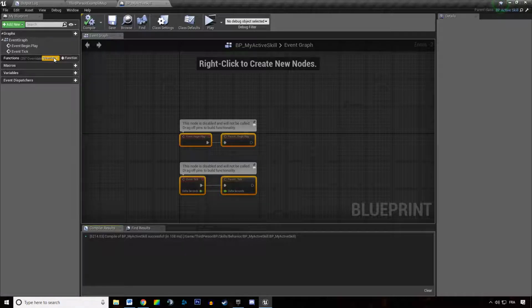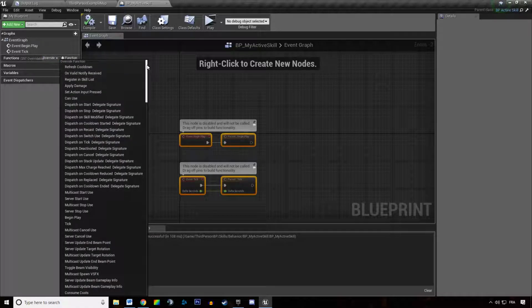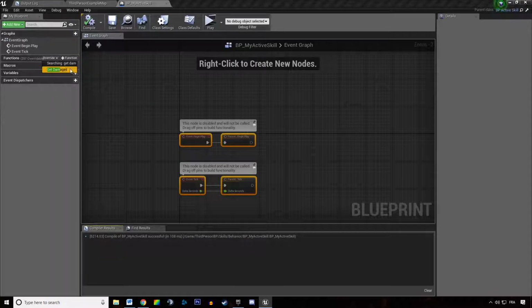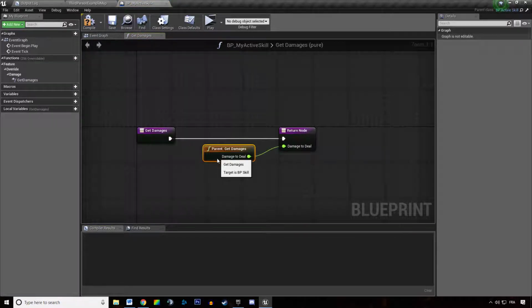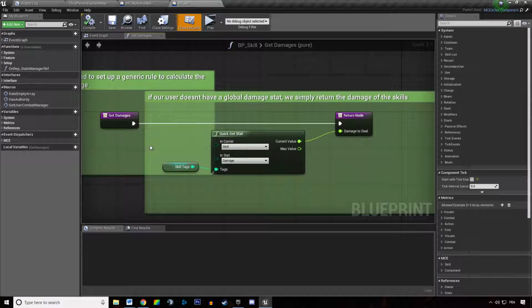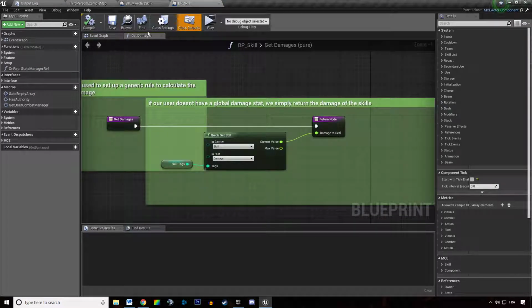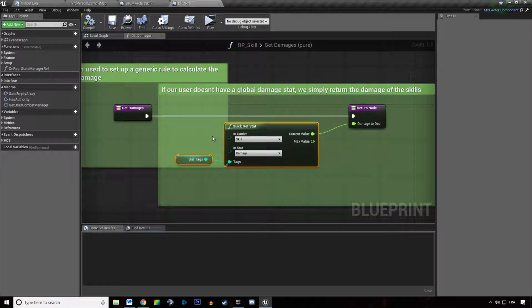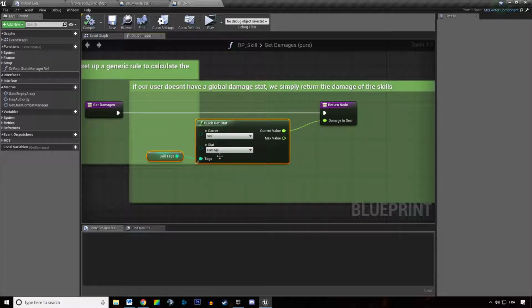So in order to do that, you want to override. You want to drag and drop the little drop down menu to enable typing, and you want to type in get damage. You want to click that, and in there you can double click parent get damage, and it's going to bring up the skill logic that gets the damage. And right now you can see what it is doing, it's just reading the damage stat of the skill and returning the current damage the skill does.